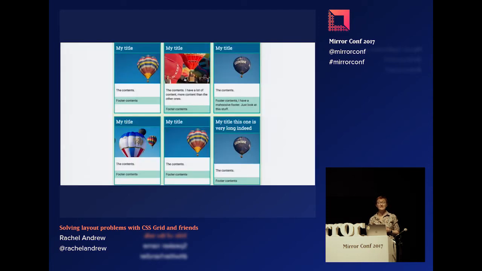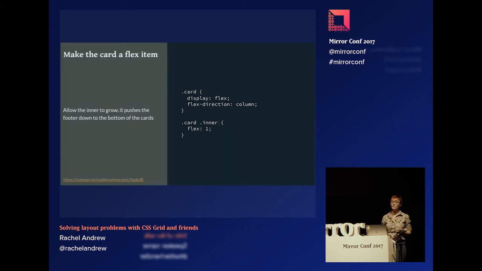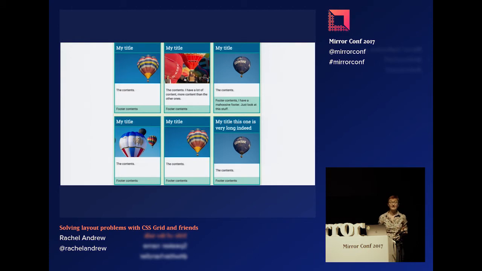And the designer says, no, that's not what I wanted. I really want those lined up across the boxes, and about the best we can really do at the moment is we can make the internals a nested grid or a flex container and basically push the footer down to the bottom. And we do that. And this is a bit better, but it's still not what we really wanted. What we wanted was if the title was longer, it would line up right across the row, and if the footer was taller, that would line up across the row, and it would all be nice and neat. And that's what subgrid would give us.